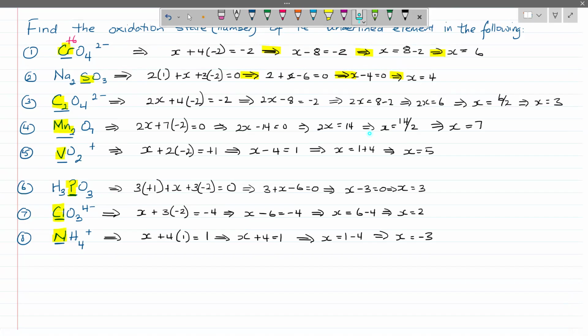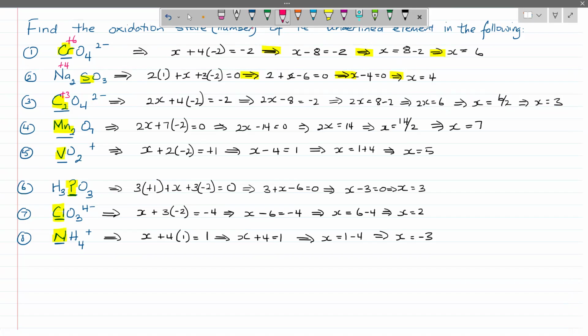This one, we replacing the C with an x, but there's 2 of them. So we're going to have 2x. There's 4 O's, so we're going to get 4 by -2. The overall sum of the oxidation numbers or the overall charge on the ion is -2. So we're putting it equal to -2. Next, we're going to work out this part here. We're going to get -8. Then we're going to take this and move it across the equal sign. So we get 2x is equal to 8 minus 2. 8 minus 2 is going to give us 6. And then 6 divided by 2 rather, will give us 3. So in this case, this is our +3. We said this is our +4 here.